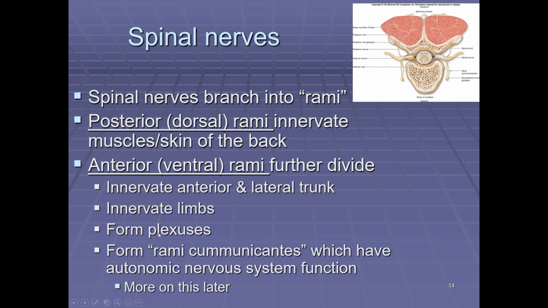The other big thing that we're going to talk about shortly is that the anterior rami often form plexuses, nerve plexuses. A plexus is just like a network of nerves. Some of these spinal nerves intermingle with other spinal nerves and form this network. Those are called plexuses. We have 4 major plexuses in the body, and out of those plexuses are going to come specific nerves with names that go to muscles that we've talked about before, let's say the biceps brachii. We'll talk about that shortly.